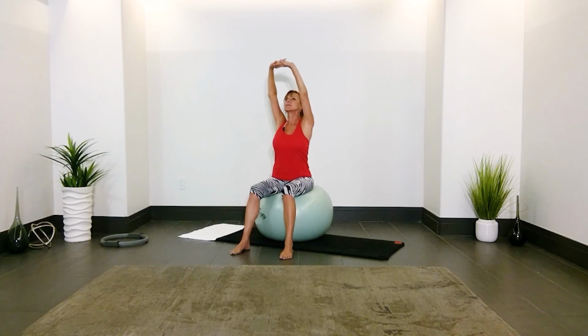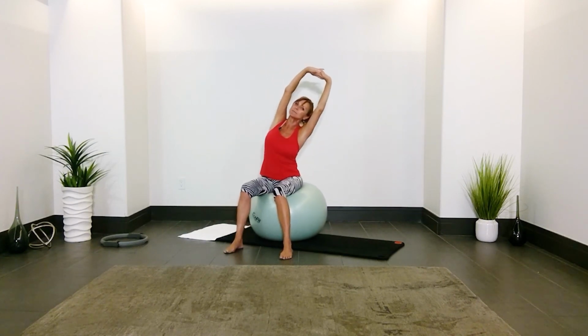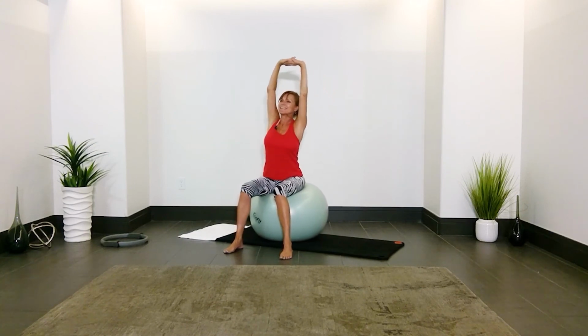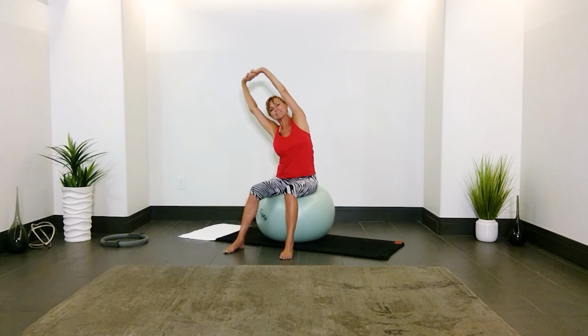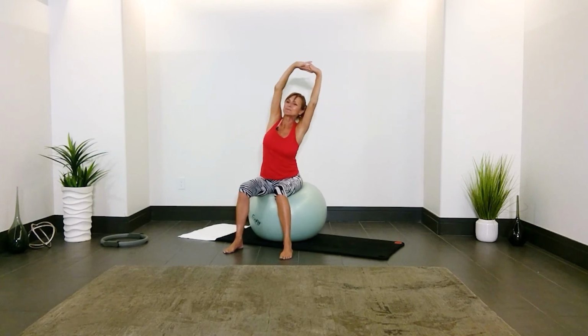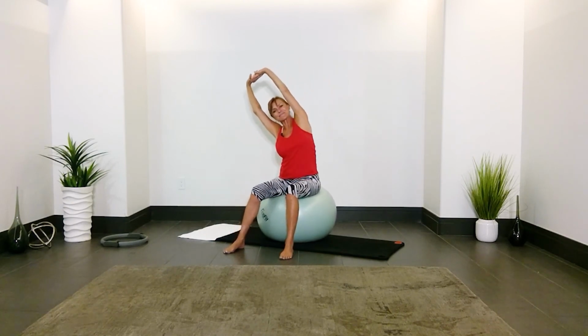And then inhale your arms overhead, open your chest, and come to a slight bend. Be careful if you're sitting on top of your ball. And then inhale to the top and come to the other side. Doing it a couple more times on each side, just slowly warming up your body for your practice.